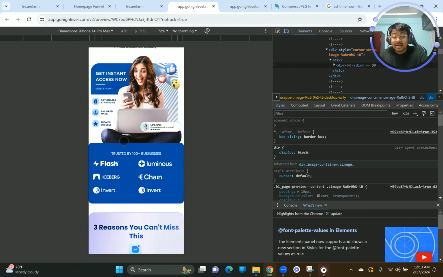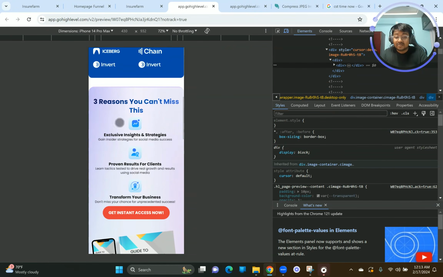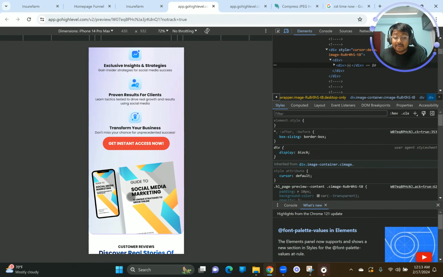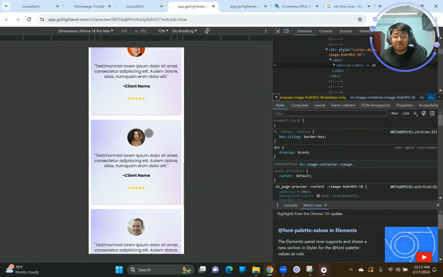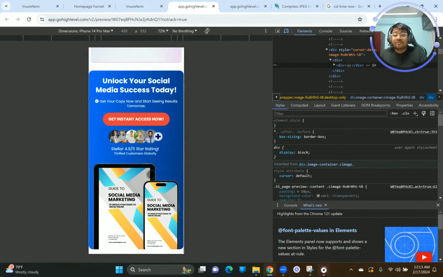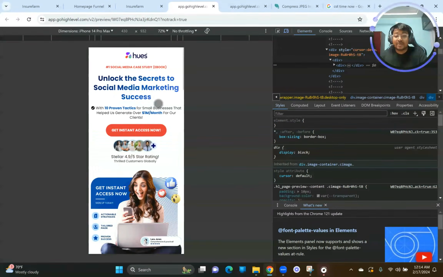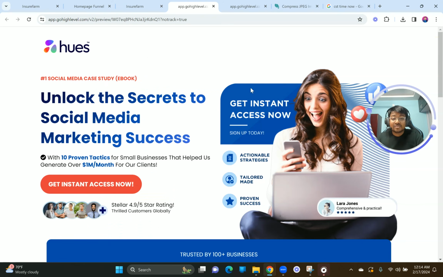And then you have this trust badge, the client logos, again very organized, very beautifully done. Then you have three reasons, beautifully done. Then you have that image of what you're selling, which is an ebook. And then you have the client testimonials, again beautifully placed. They are not coming onto each other, rather they have some beautiful spacing. And then you have the final call to action, beautifully done. Everything is center aligned. And then this final product popping up from the bottom with these corners looks perfect, looks beautiful, amazing, right? So, ladies and gentlemen, that's how we did the first part of lead generation.